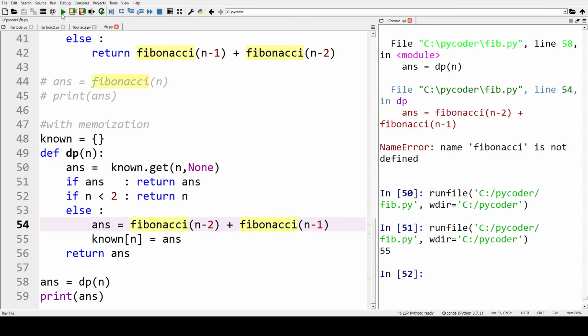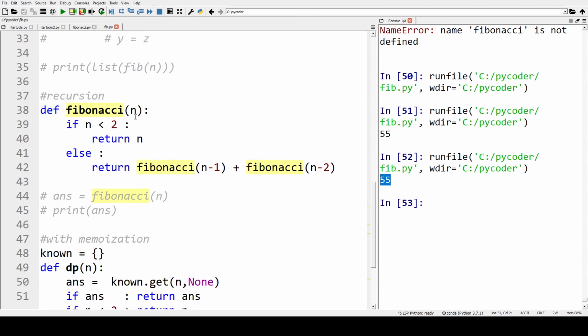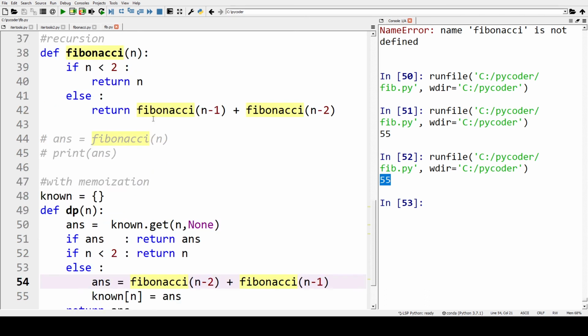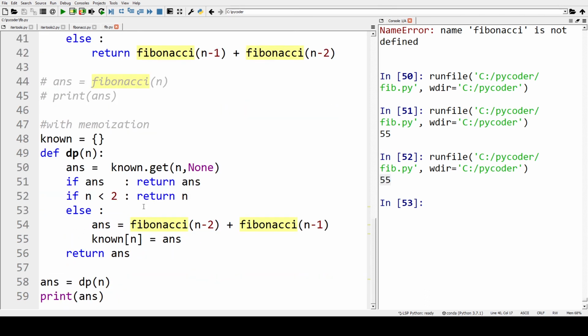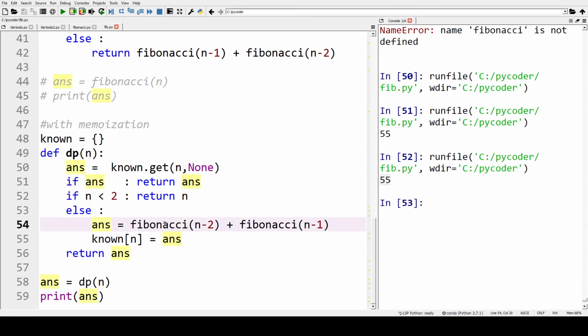So when we run that, you can see we still got our same answer of 55. So we have recursion, but here we keep the answer so we don't duplicate the work. So this is a lot more efficient than just using the recursion. So this is a form of dynamic programming where we store the value in the Fibonacci sequence.